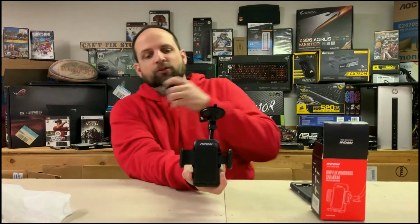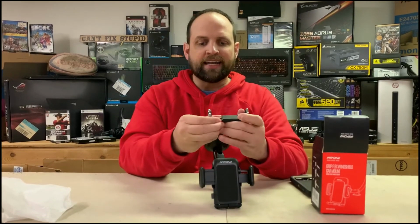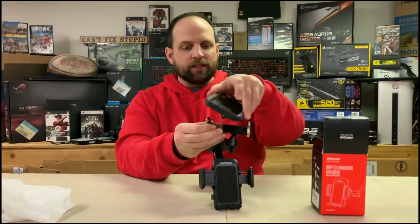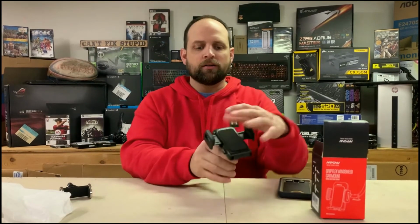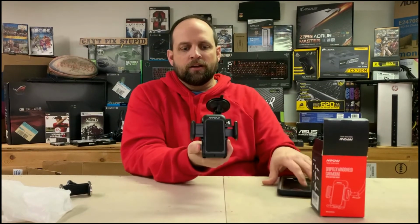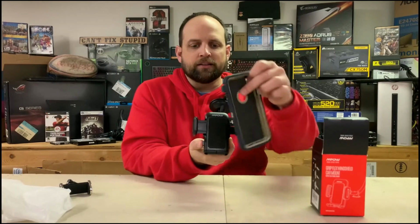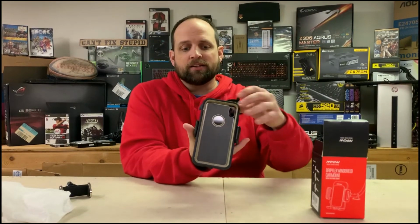I mean, a minute ago, I told you that I had to literally hold this open and try to keep it open and get my phone in here to get it to work, right? This is a one-button, one-handed job. I hit the button, right, which is what I'm doing. It opens up, and I literally can just stick my phone right in there. The coolest part about this whole case is that that's it.